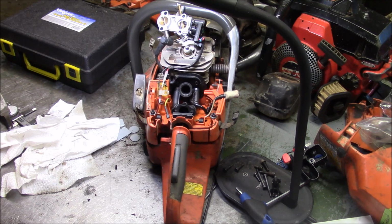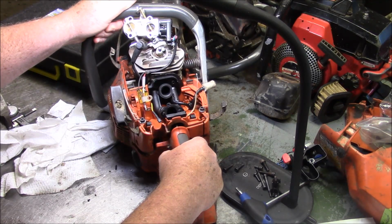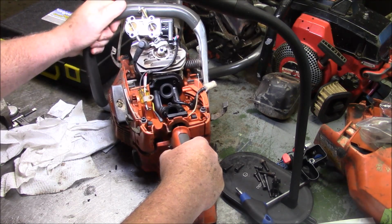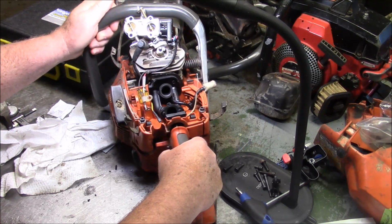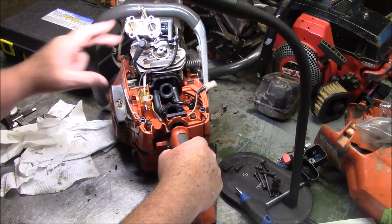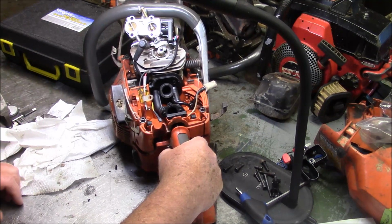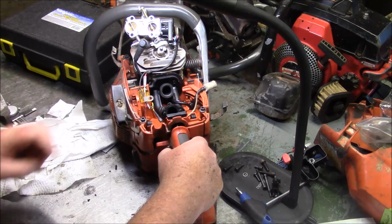But when I got it, it was running pretty high idle, so we knew we had some kind of an air leak somewhere, just a matter of where. These saws here, this is a 576. I like these. I'm a little disappointed that Husky chose to let these go away sooner than the 372XP. I think this is a better saw. You know, for the same kind of money, I think these are better saws.